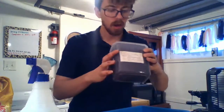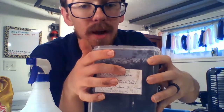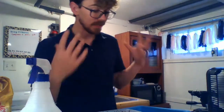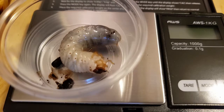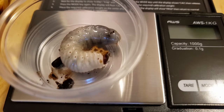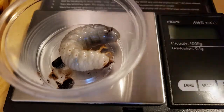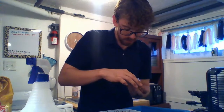I mark on here when I add feed pellets — I put plus five or however many I put in. I usually put in four to five every two days. It seems like it's working pretty well. If I find a lot of uneaten pellets, I'll decrease the amount. If I find no uneaten pellets and no mycelium, then I'll increase the amount. If you're finding a lot of mycelium, it's usually because your substrate is too moist — so decrease the humidity. There are some uneaten ones here, so I'll probably just add three to four from now on.